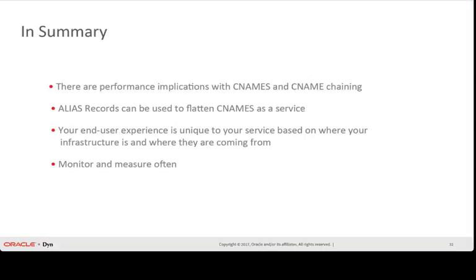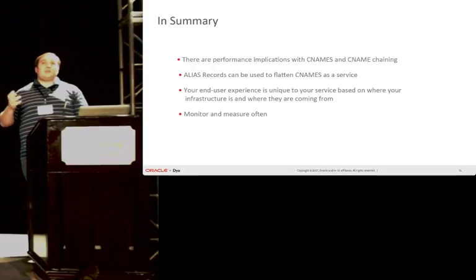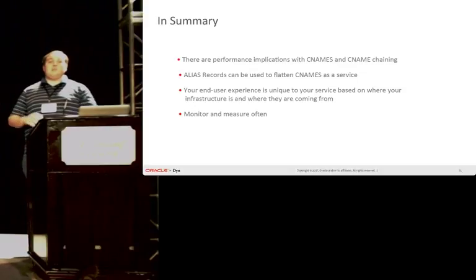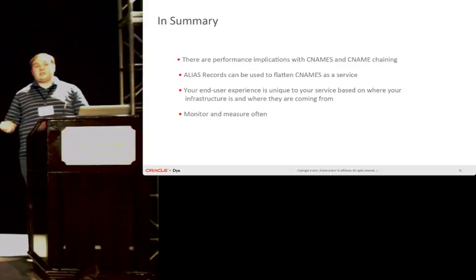So, in summary, there are a lot of performance implications of CNAME chains and CNAME chain unwinding. As we start to introduce more TLDs, more authoritative resolvers into the chain of CNAMEs being resolved, you're going to see a lot more variability. As we saw a few weeks ago with some of the issues in .io, one of those domains was in the .io TLD. As we're splaying across more and more TLDs, we're going to see more and more variability due to unlike locations and different pipes being traversed. The alias records can be used to flatten those CNAMEs and have the authoritative hand back the record itself, so you have fewer queries going over fewer pipes, minimizing variability.